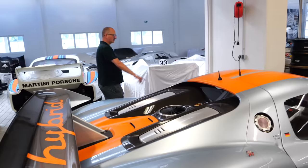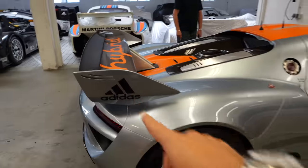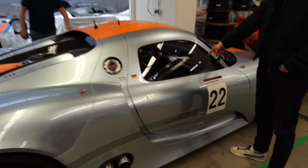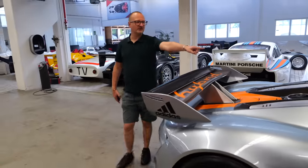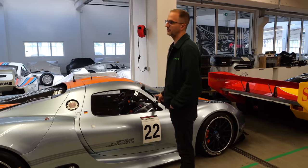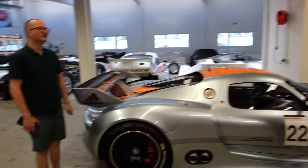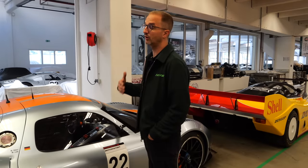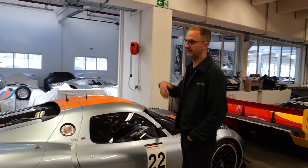Yeah. Cool. Look at this though, this I was always obsessed with. There's one of these in the museum though. Well, that was the design study. Right. This is an RSR sort of study or concept. But why with the flywheel? Why have they put cameras as mirrors and the production car didn't make it? Due to the fact that they were not allowed in every country. Registration. For safety reasons? There were still no laws that would allow that back then. So now you can do that, but back then it was too early.